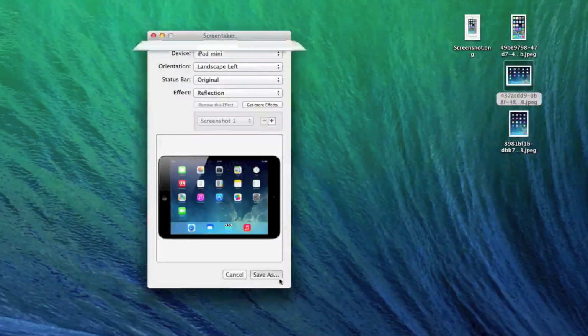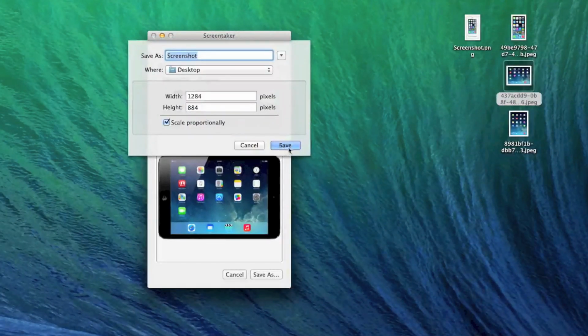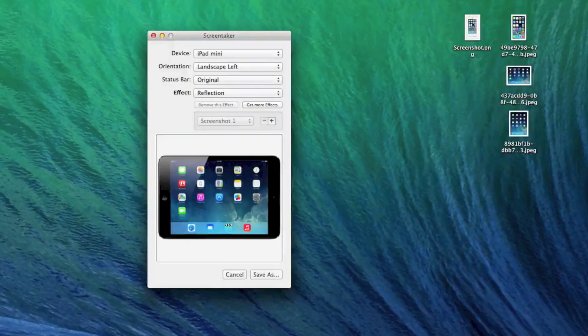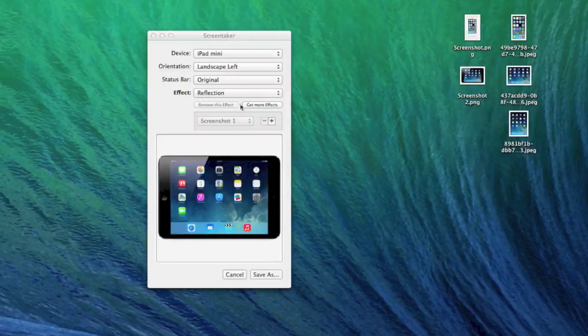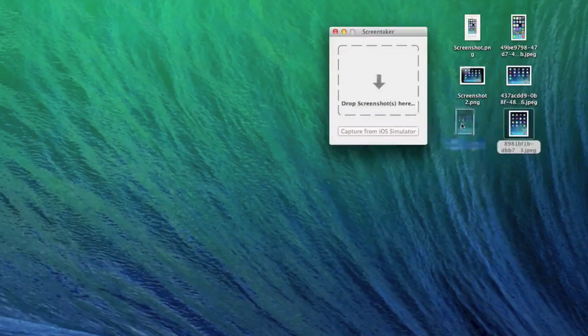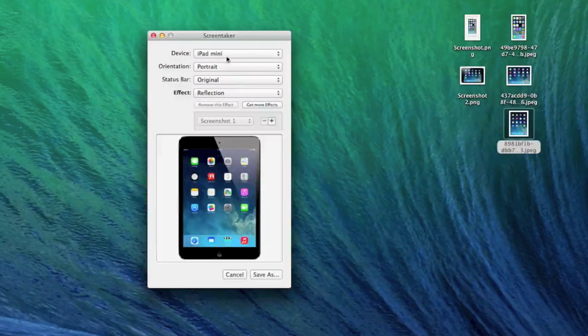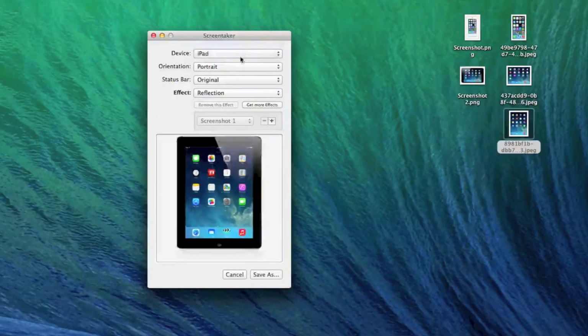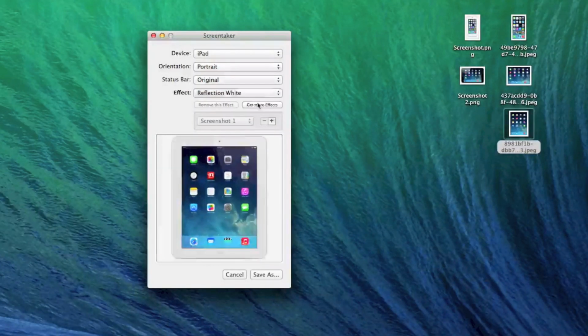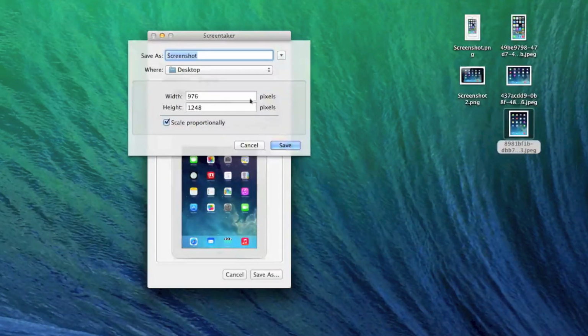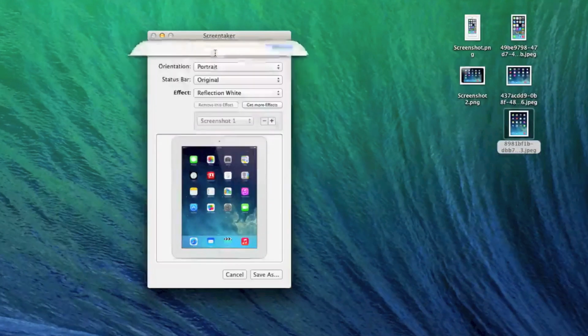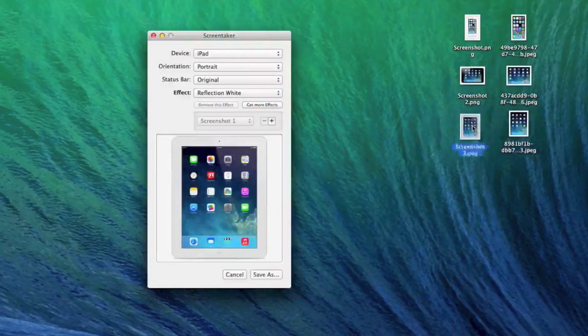And I'm just going to export this real quick as is. Pretty much all the same options as I demonstrated with the iPhone screenshot. We'll save that as 2. Save, export it, and drag and drop this next to the actual screenshot so I know which one is which. Cancel, and we'll do one more for the iPad in the portrait orientation. And this will switch to the actual iPad, and we'll change that to white, which the regular iPad does support. Again, same options as before, and then we'll save this as screenshot 3 since it's our 3rd, and drag that right there.